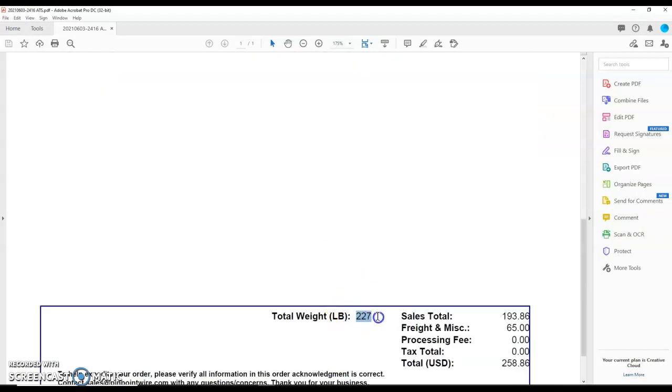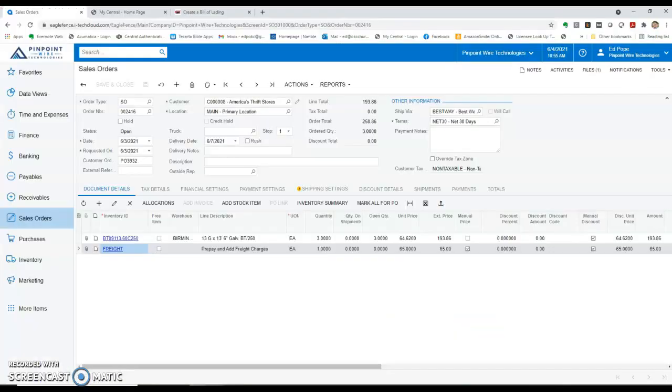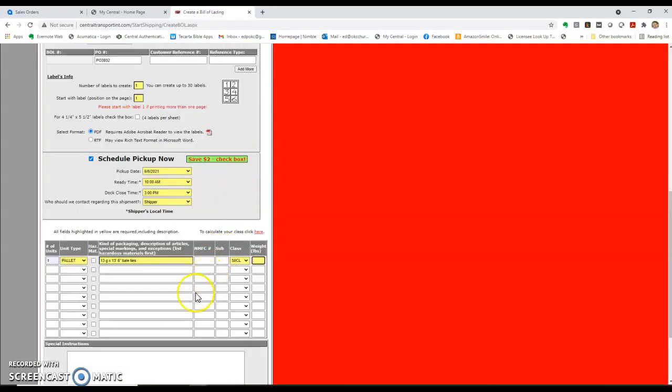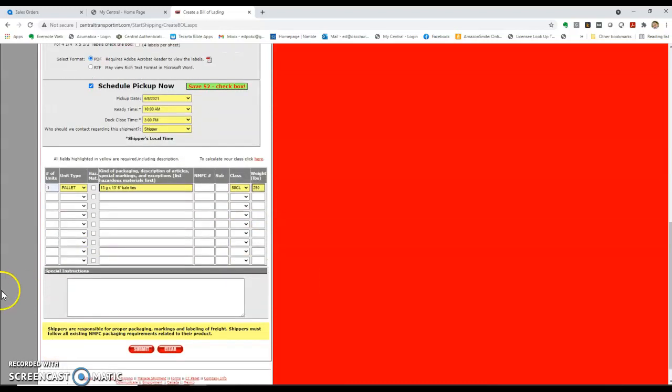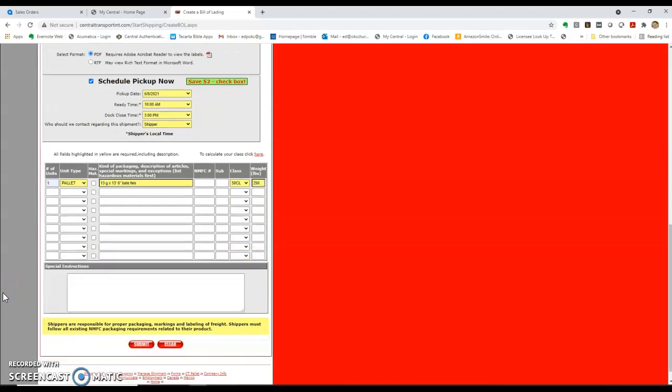Down here, so 227. So the weight is 227, and I always add like 10 or 15 pounds for the pallet. It's not that big of a deal. I'll just round up to 250 pounds, and there you go.